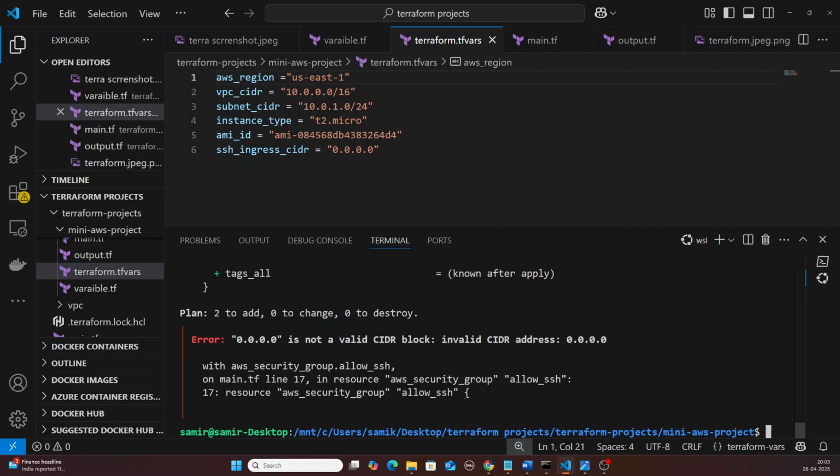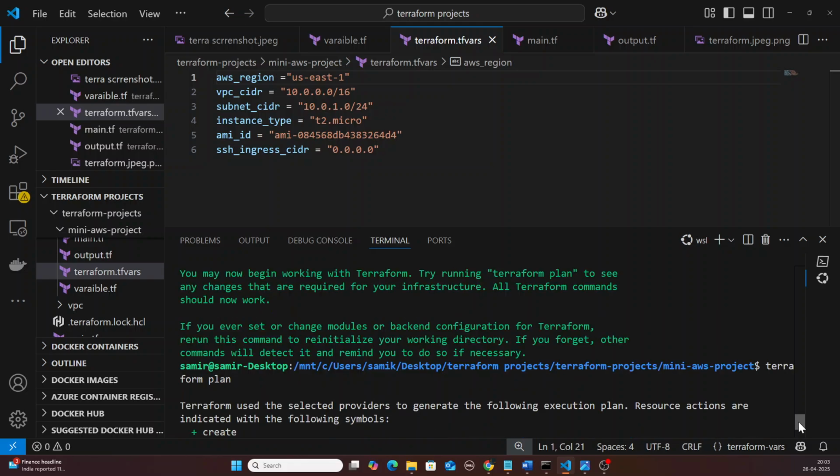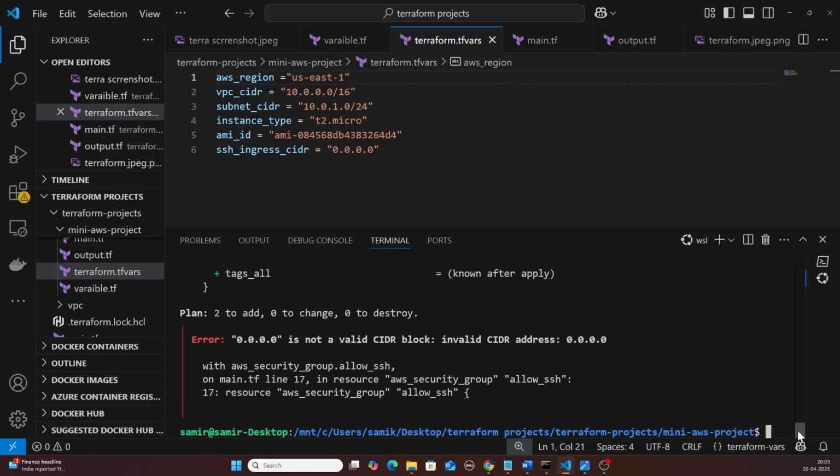There is one more error: 0.0.0.0 is not right. Here you have to provide 0.0.0.0/0.